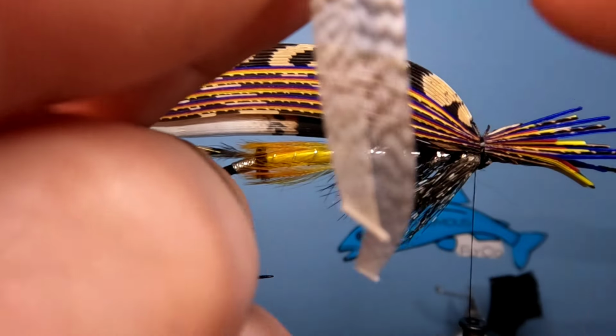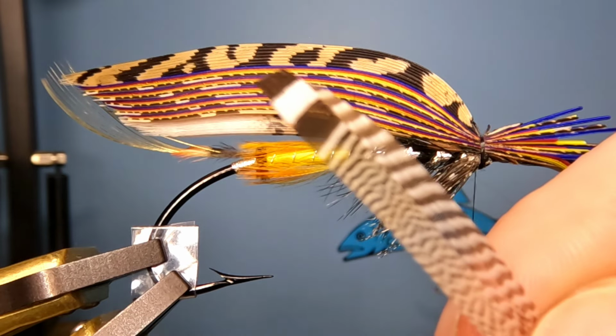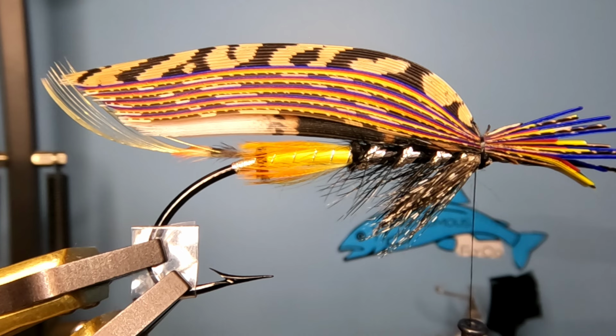And then you should be able to just very gently caress them into place. And then once they marry each other, they're ready to go. We'll do that one more time for the near side real quick, and then we'll get these mounted up. Bear with me.